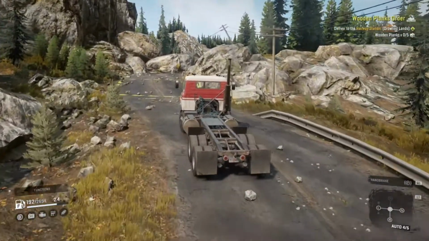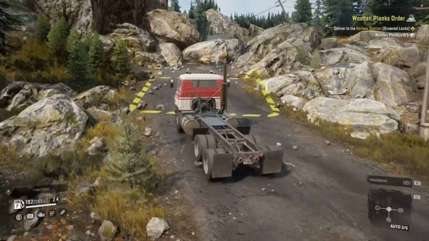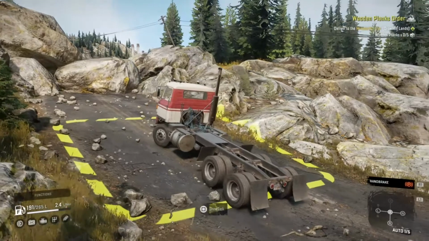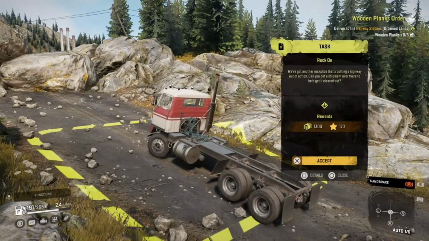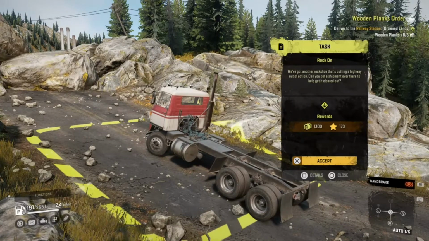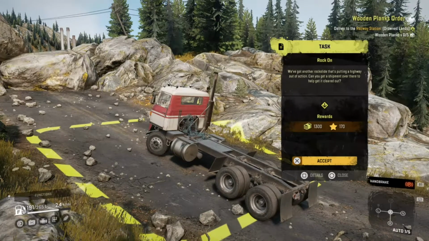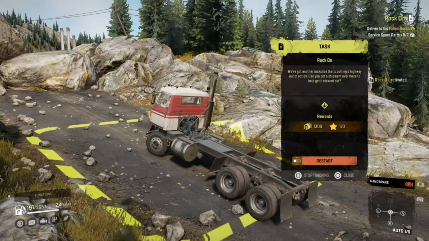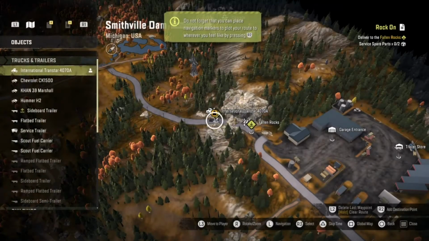Right, here is the rockfall. It's actually not a massive rockfall. But the alternative path is pretty much all off-road, and I don't know whether this thing will make it. So let's see what we need to do. We've got another rock slide that's putting a highway out of action. Can you get the shipment over there to help clear it out? Yes, we can. Let's start tracking that. Let's see what we need to do.